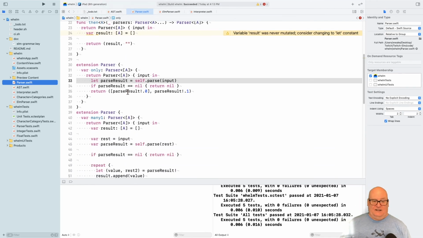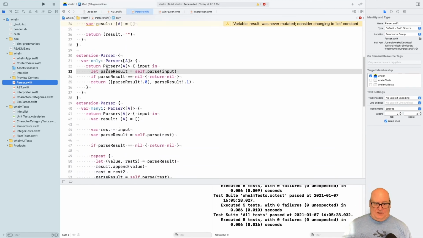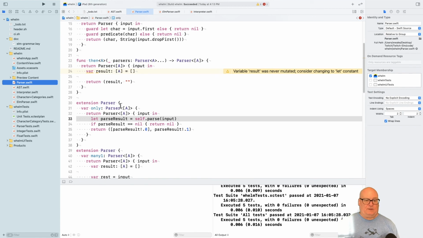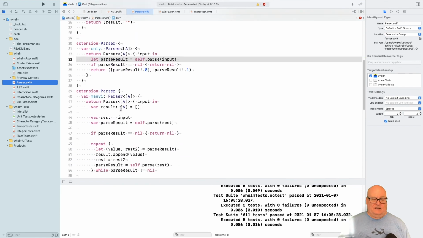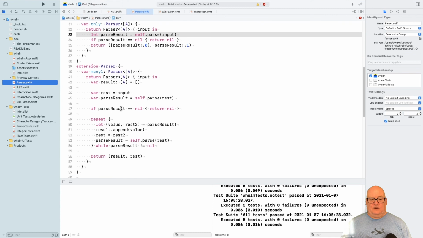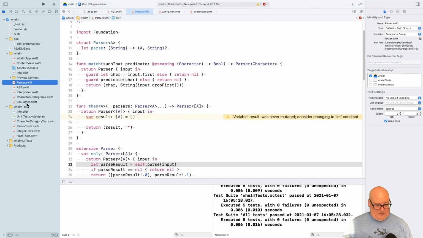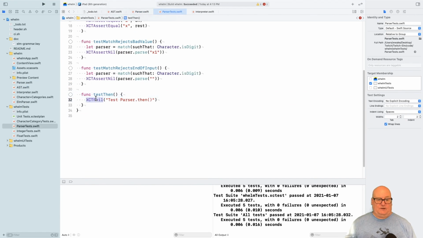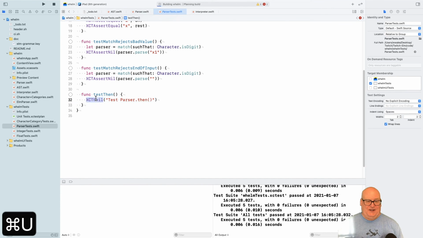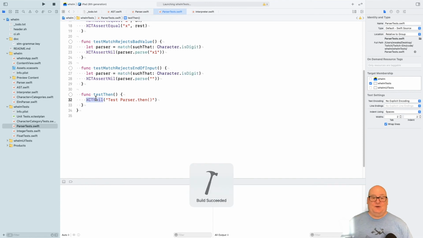And we haven't done anything except return an empty array and an empty rest of your string. Not good. I also mentioned this only parser. This thing is really just a wrapper to take a one level type into an array so we can get consistent types across these things. A little kludgy, but I don't know a better way right now. There may be one. All right. And from our point of view of testing, in parser tests, we just have a fail. So we're going to have a reminder that we're going to parse then next time, and that's where we're leaving off.